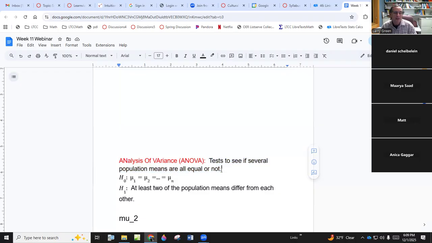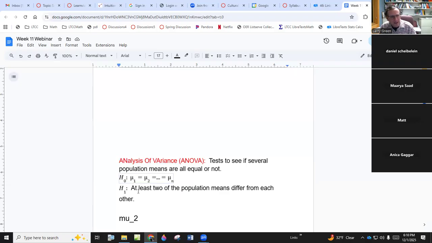So just to let you know, and this is important, and in the webinars, when I say it, you have to do it. So you're going to have an H naught and an H1. And unlike the other hypothesis tests, they're not both the same. H naught will be in symbols. Mu1 equals mu2 equals mu3 equals mu4, all the way to the last one. Okay, if there were just three different means you're comparing, mu1 equals mu2 equals mu3. If there were 1,000, you would go mu1 equals mu2 equals mu3, and you go dot dot dot equals mu1,000. And that says they're all the same.